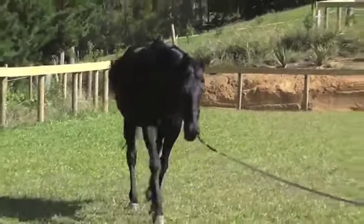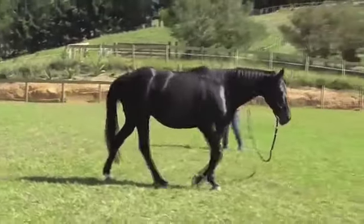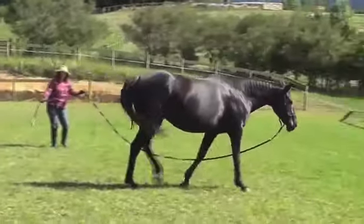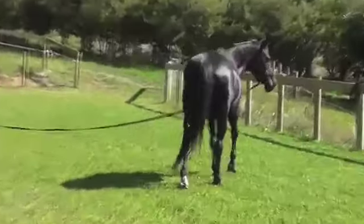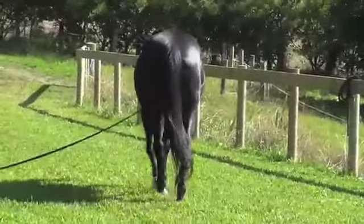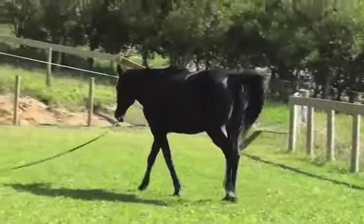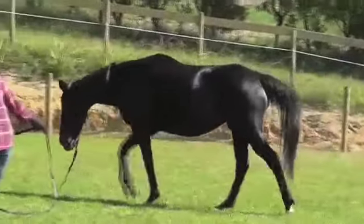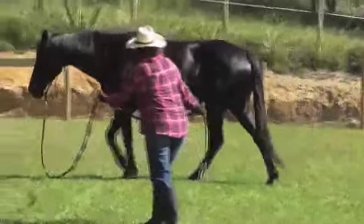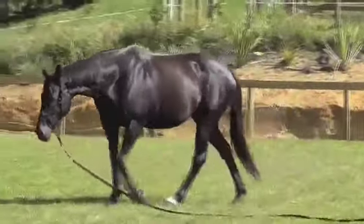Horses, if they kick out at a fly, don't care if you're standing there, and that's what you've got to understand. So once again, seeing her walking here, we can see basically that her hind end, see how slow, like molasses, her back legs come up, because she's basically just dragging her back end along. Now, you talked about in your letters that you were having trouble with the horse foraging a little bit, and that's all part of the same problem. The horse isn't working over its back. It's dragging its hind legs because it doesn't know how to use its hind legs, because it has no back muscles with which to use them.